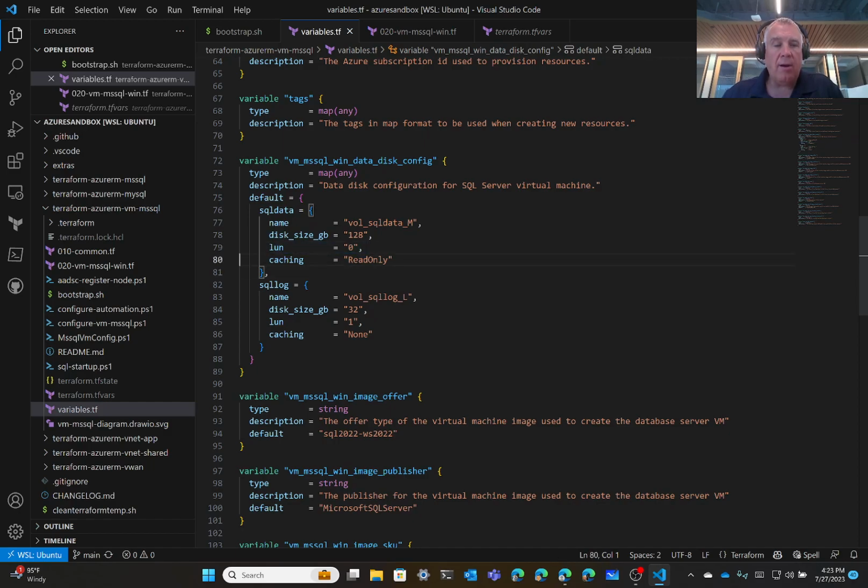You can see here, for the data disk, that only supports read-only caching, and for the log disk, that disables caching as per SQL Server recommendations. And this syntax for the volume naming is significant because I use it to pick off the drive letter in my automation. I look at the volume name and assume the last character is the drive letter that I'm going to map it to. So if you use this code, make sure you use this format for the volume names.